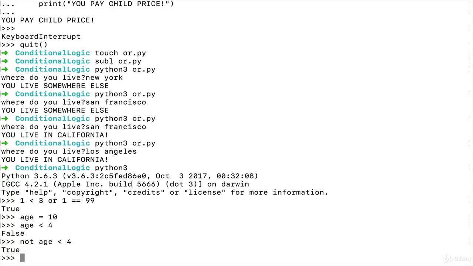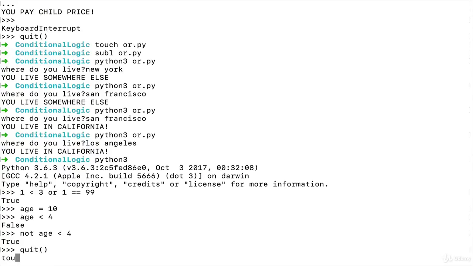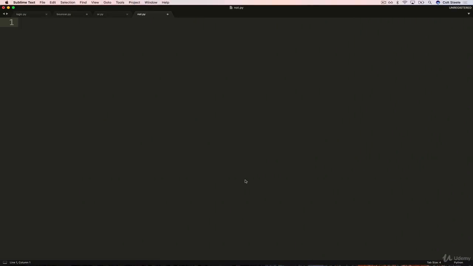So that's a silly example, but if we go to a file, so I'll quit this, and I'll make a new file called not.py. And in here, let's just hard code age to start, and let's say age is 21. Okay, so we're doing our movie tickets again, and the age groups are: if you are from 2 to 8, it's a $2 ticket. If you're a senior citizen, over 65, it is maybe a $5 ticket. And for other people, the people who are not between 2 and 8 and not 65 or greater, they're going to pay $10.